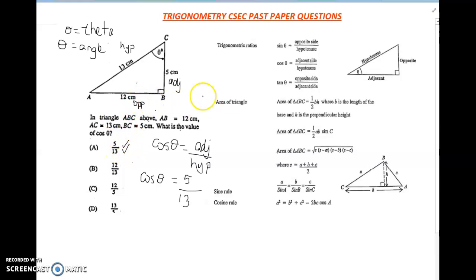Some of you ask how we will know when to use these sine, cos, tan formulae. We use these when we are given an angle and then we have one other side or two other sides, right? For Pythagoras' theorem, I'm repeating it again, the only angle we know is that right angle, that little square box. Other than that, we're not given an angle. So we look at some other questions, so you keep seeing when we really use these different ratios, sine, cos, and tan.